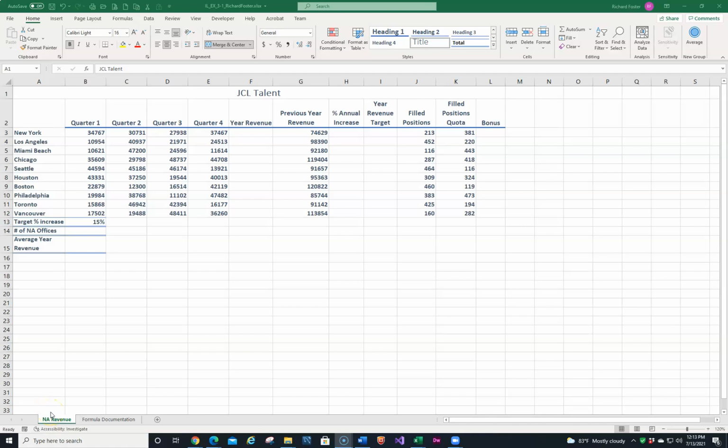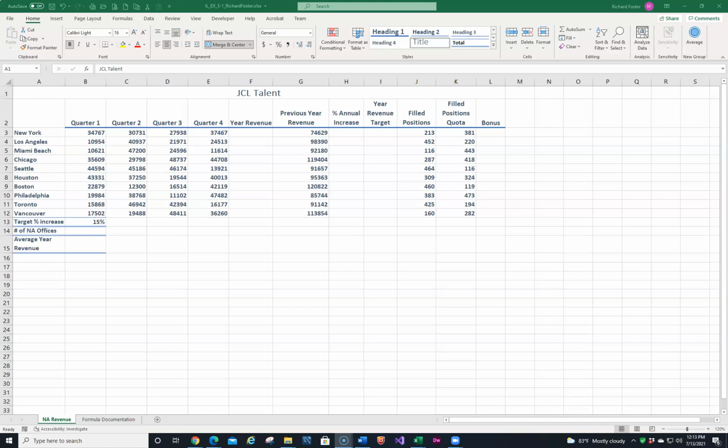This is the Excel Module 3 textbook project, titled Using a Formula Using the Quick Analysis Tool. Unfortunately, if you're a Mac user, there is no Quick Analysis tool unless something happened in the last couple of days, but you can still do everything. You just have to do it a different way. So I will show you how to do that as well.